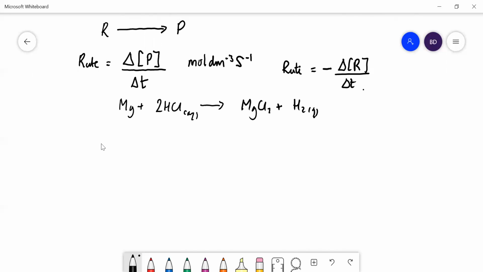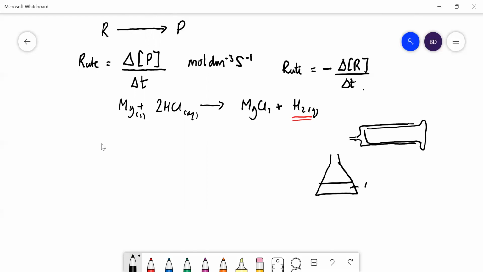So how would we measure this rate of reaction? Well, you've always got to look for something changing, and probably the most obvious way of doing this, because you're making a gas, hydrogen, would be to collect the gas in a gas syringe. So you'd have your gas syringe there, connected up to the flask containing the reaction. So there's your acid and your magnesium in there. It's a bit of magnesium ribbon. And you measure the rate, so how quickly the hydrogen was produced with time.